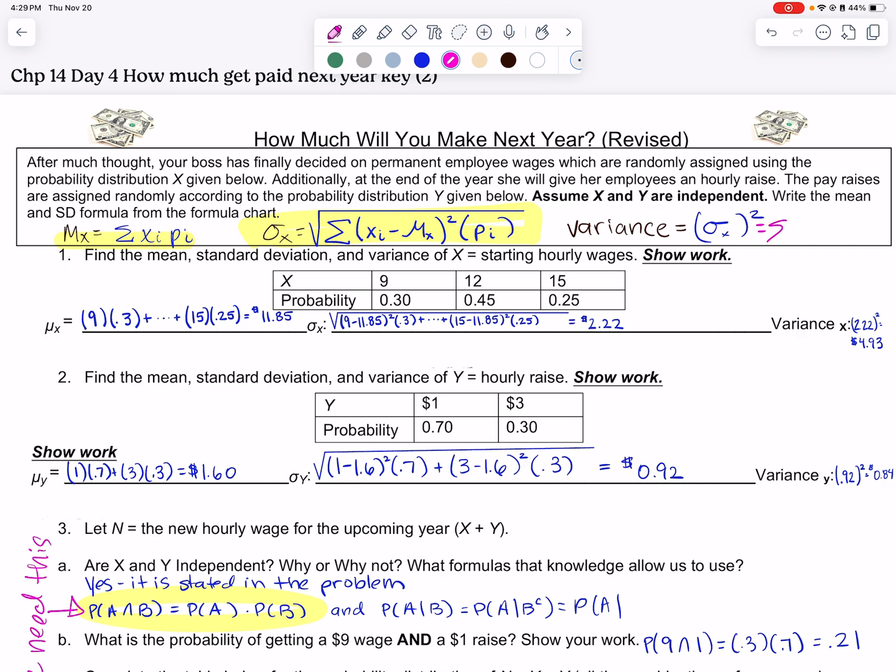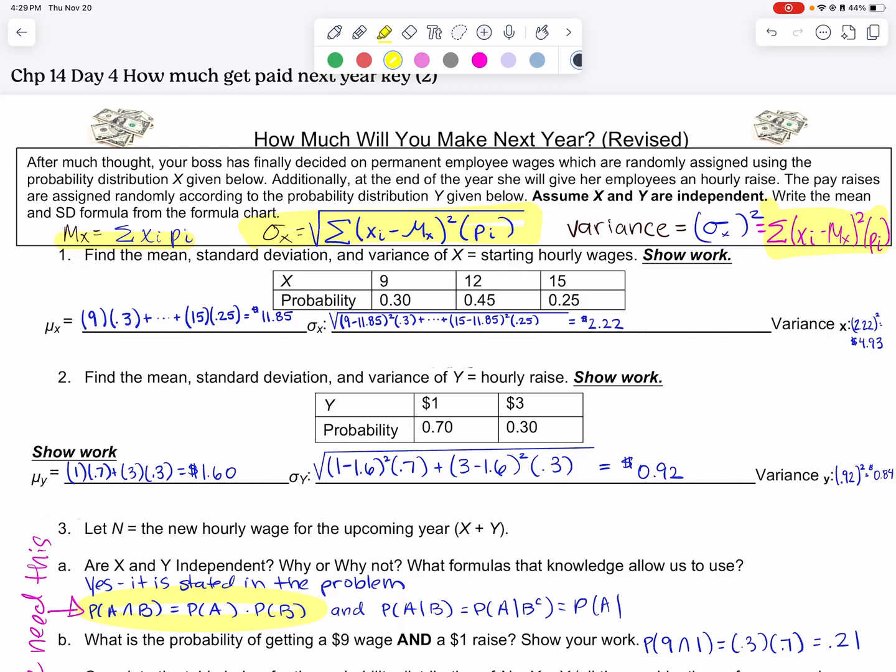But I want you to notice the variance is standard deviation squared. But that's just basically this formula without the square root, right? It's all my x's minus my mean squared times the probabilities. So it's the same thing, and I just want you to notate this because we're going to talk about it later, but basically here you can see that these formulas are identical, except the standard deviation has the square root.